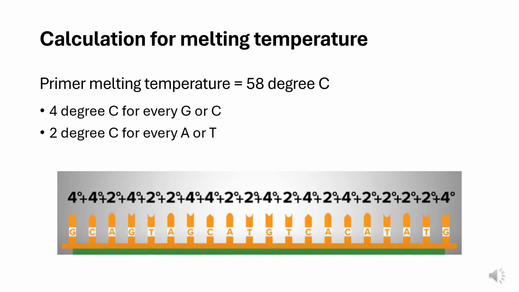So that's how you can calculate it, depending on the primer length. If you have a particular primer length and you know how many G and C there are, or if you are given the GC content and asked to calculate the melting temperature, you can reverse calculate using this technique manually.